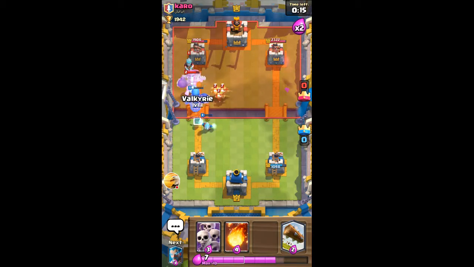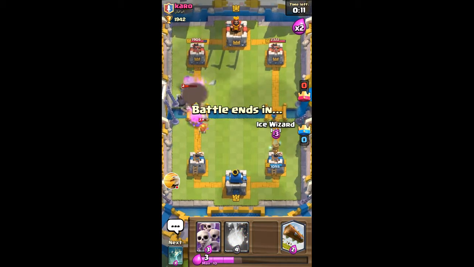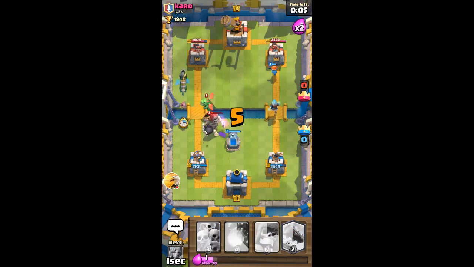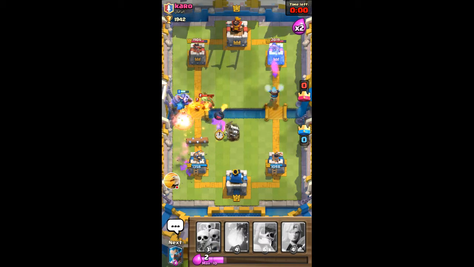That's bad for me. I'm gonna go with a Valkyrie, I'm gonna go Ice Wizard, and I'm gonna use a Tombstone here to pull the Giant Skeleton. I'm gonna use an Inferno Dragon here. He's gonna log. He's gonna use Goblin Barrel, so I have to use my log.